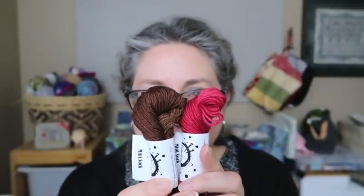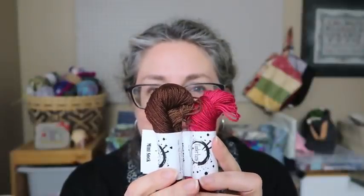That's so cute. And then it came with two 20 gram minis. This one's called Cake Boss. I love that. And this one is called Big Red. I love that. So that's the sock set, and I don't know when I'm going to knit them, but I couldn't resist. It was a little Christmas treat to myself early. And that's it. Those were my purchases. I'm thrilled to bits.